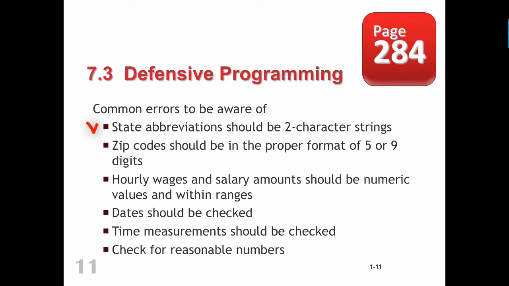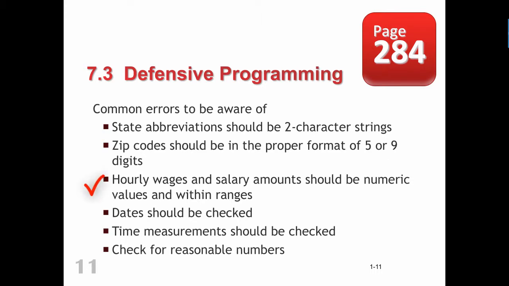State abbreviation should be 2-character strings. Well, that's pretty common, and the way we get around that is with a pull down. And you've seen those when you've gone on a web page. It says address, it says city, state, and then state is a pull down. That's going to give you a 2-character string as a state abbreviation. It's also going to check it against the zip code to make sure they balance. And in fact, the zip code is going to be checked for 5 or 9 digits, depending on how you enter it or how you want them to enter it.